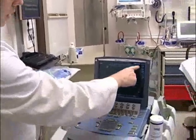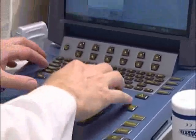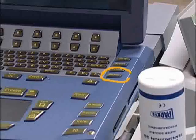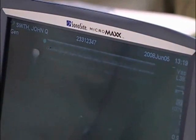Make sure that the correct date and time are shown on the machine. The patient's name should be entered by pressing the patient button. Enter the patient's name and MRN. When done, hit the patient button again, or the done button. You'll now notice the patient's name and MRN are on the image and will be preserved if the image is printed or recorded to the DVD recorder.